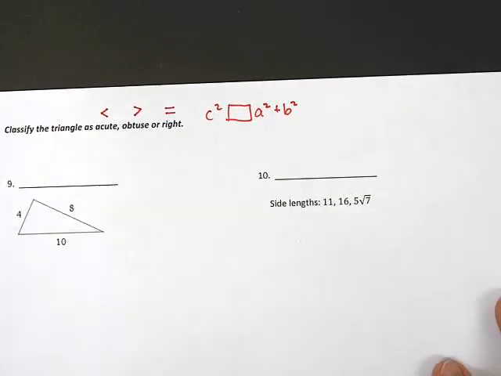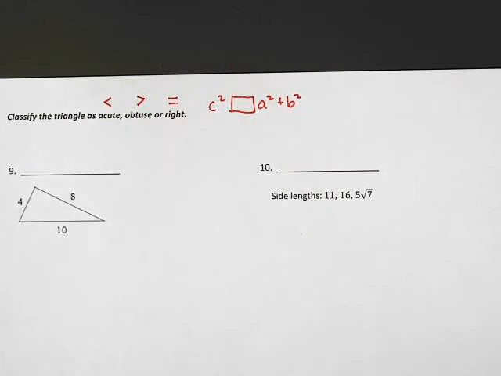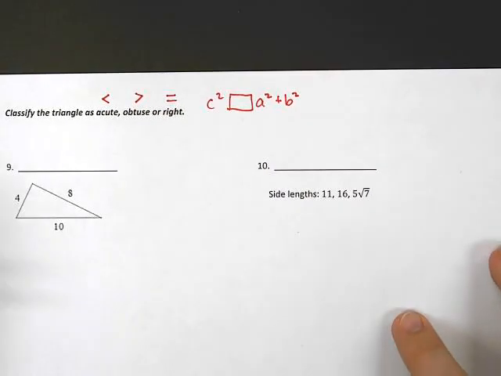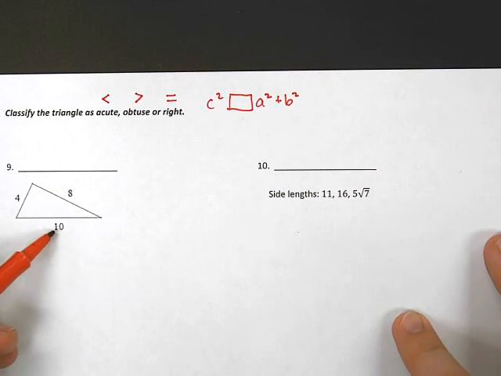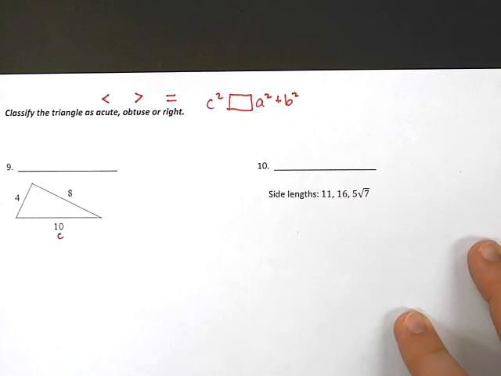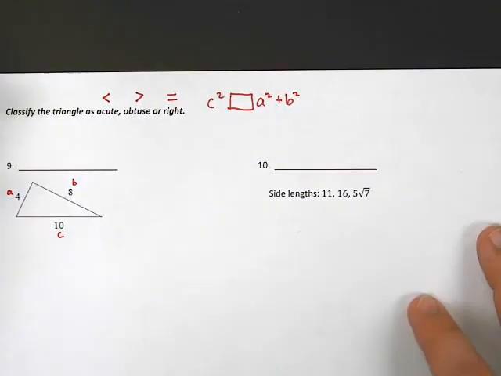Let's take a look. Alright. Please remember, it has to go in order. You have to order things. So for this, I know that 10 is going to be my longest side, so this is going to have to be C, B, A. So let's take a look at what goes on.